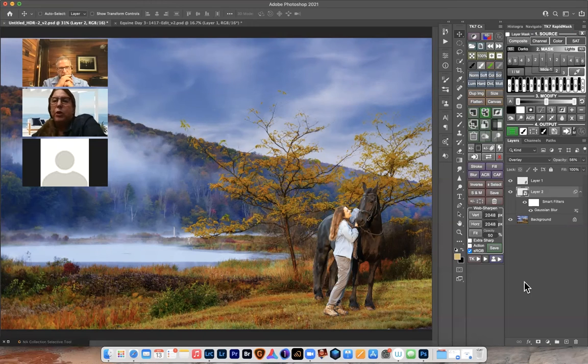Wouldn't you expect, and I might be completely off the mark here, that if the sun was coming from that direction, the tree would also be making a shadow in that same direction, and it's not. Well, it's because the tree is very fine, and it was a gray day, right?